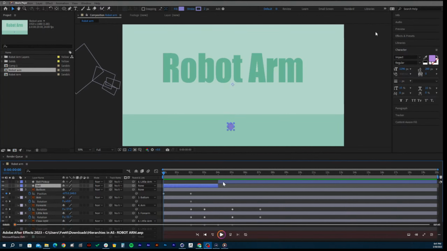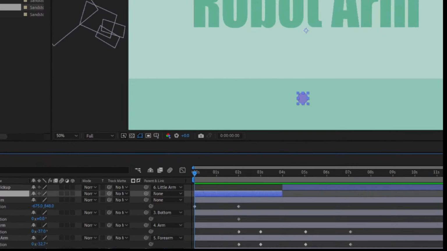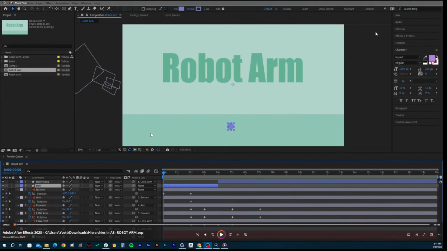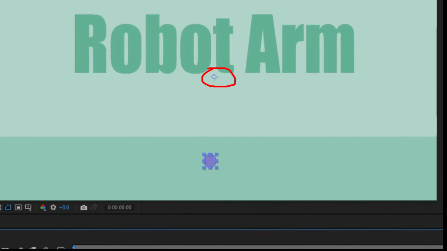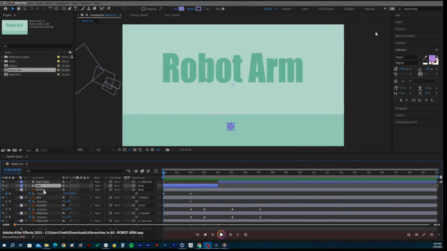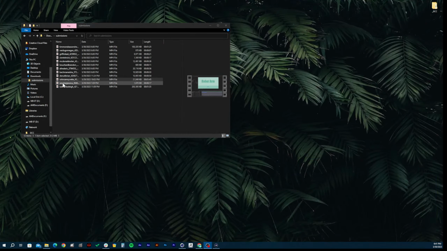About it slightly moving things to the left or the right: when you parent something, it shouldn't move anything at all, unless your anchor points aren't in the correct spot to begin with. So I would check to make sure your anchor points are right. I noticed right now that you're selected onto the ball section, and your anchor point is up here where it should be in the center of the ball. So double check all of that, because where the anchor points are is very important when it comes to rigging and parenting. Check that out and let me know if you still have an issue, and then we'll try and figure out what's going on with that for you.